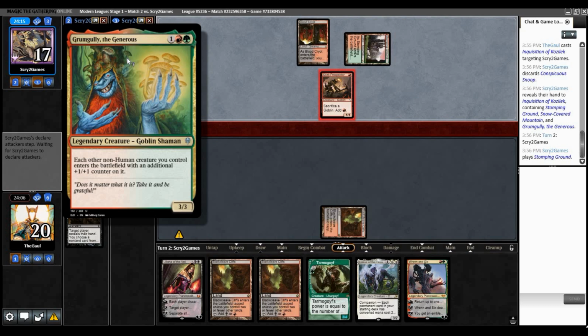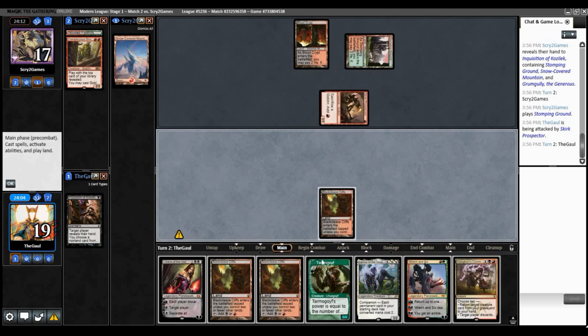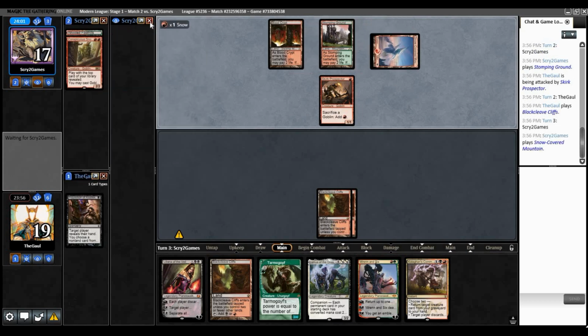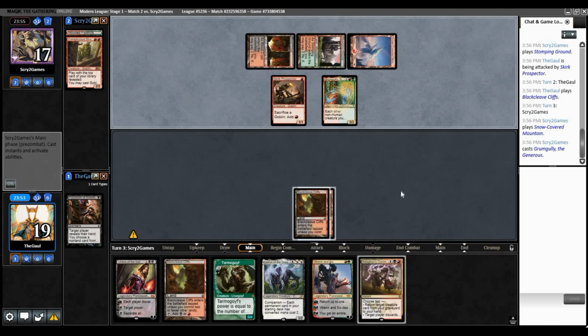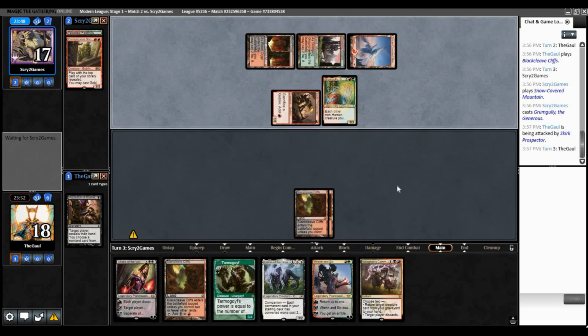Each other non-human creature you control enters the battlefield with a +1/+1 counter. Okay. Okay. Kolaghan's Command. Could be good. Not good right now. Okay, there's their Mountain. Grumgully. All right. Still no Greenland is pretty rough.